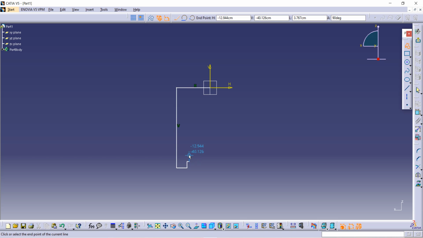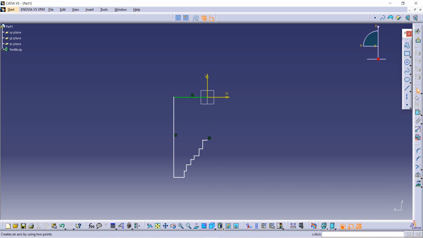Seven steps are given here. I mean 6 steps and 7 horizontal lines. So this is how we have completed our half side.